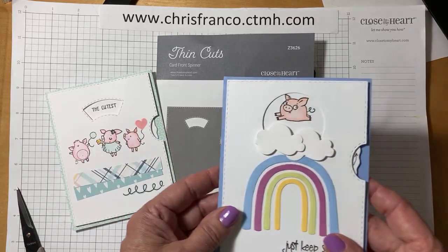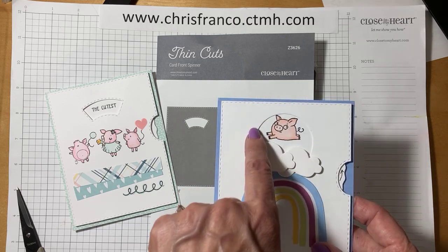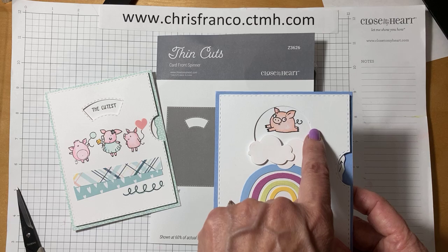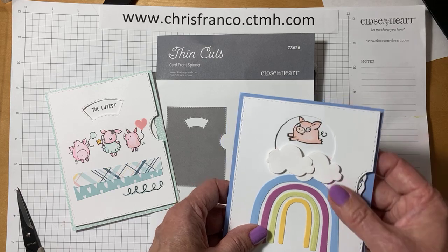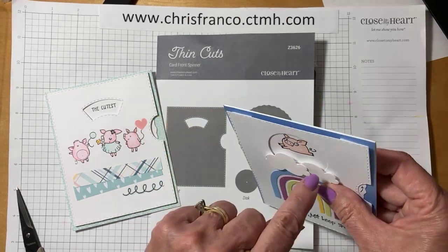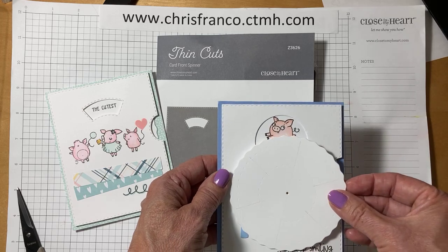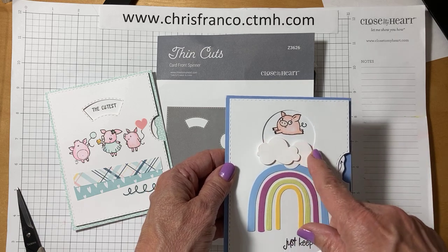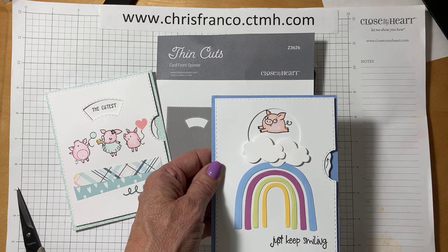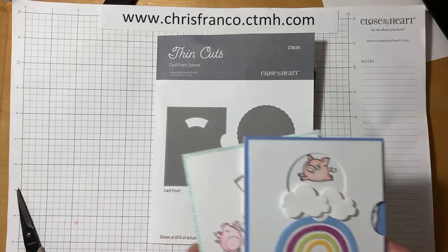And I went one step further and I took a circle die and then ended up die cutting out a bigger hole so that my little piggy could fly through over the rainbow. This was a little bit trickier because I had to cover up the mechanism, which I'll get to in just a minute. So to do that, I put these little clouds in here, and it did take a little fiddling, but it's so easy, and I can't wait to show you how easy it is.